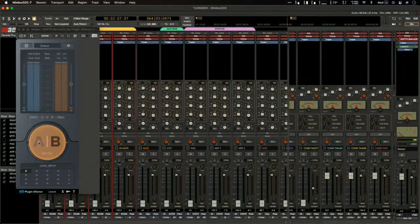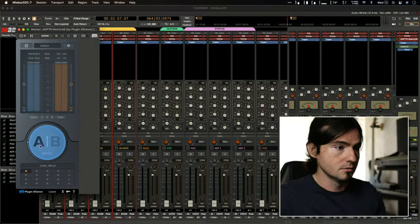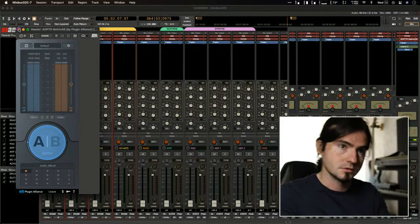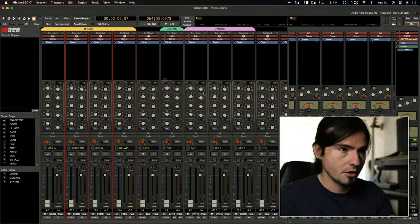Okay, so let's hit it. We're gonna come back to the reference plugin and I'm gonna turn it blue. That means that we're gonna be working now and listening to the playback of the mix itself. Okay, so here we go. I'm gonna close the plugin.